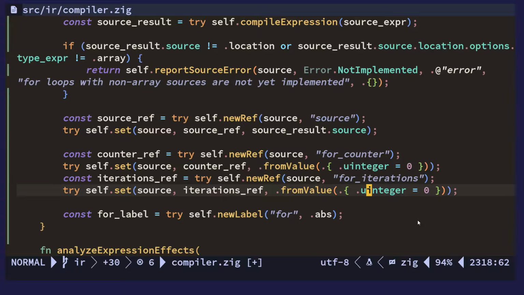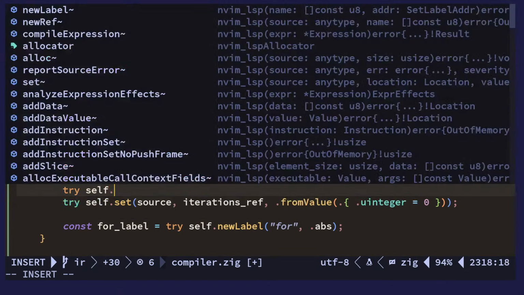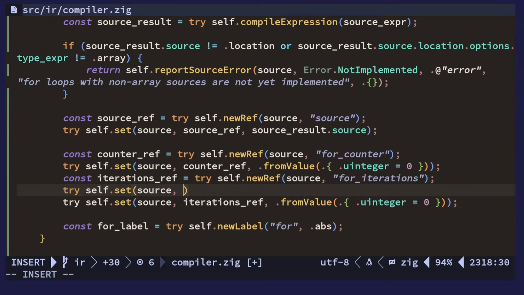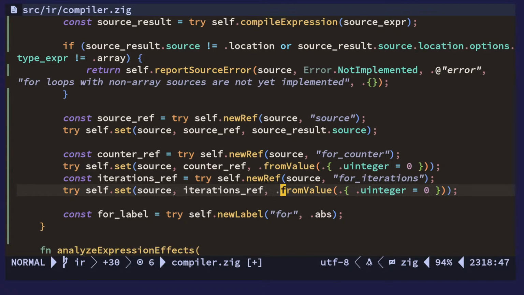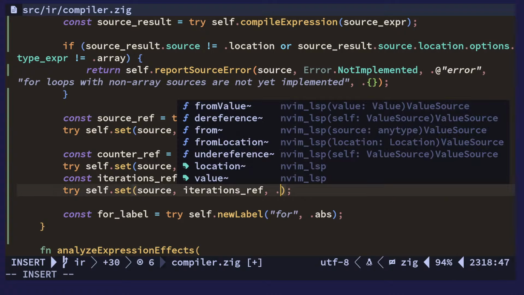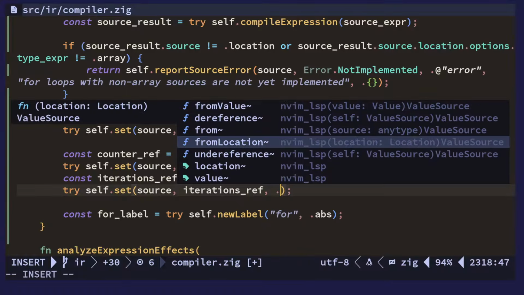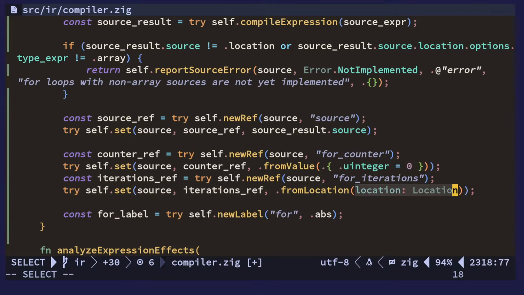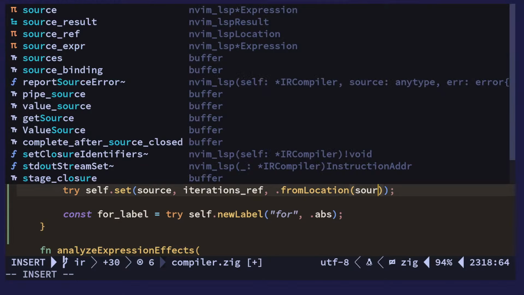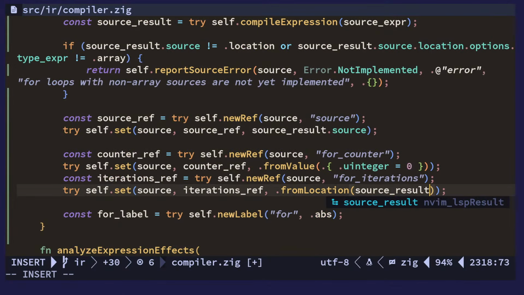So first of all, how would we get that? That would be from location, source result. Actually, it would be source ref, dereferenced.